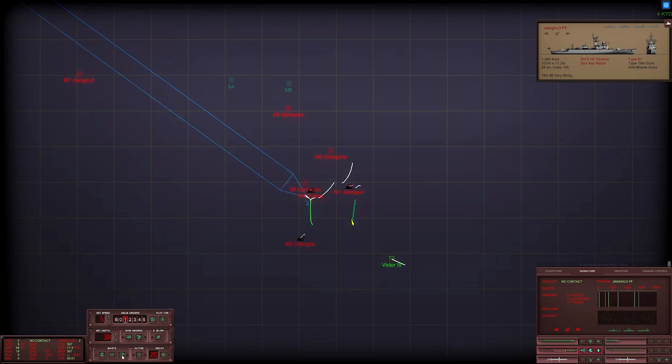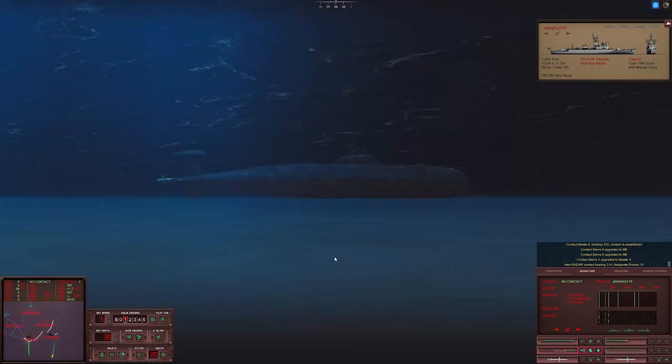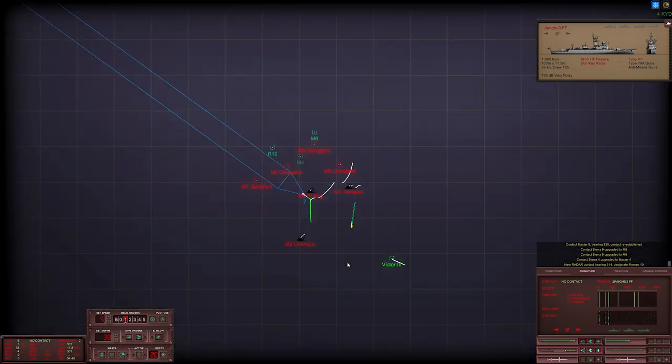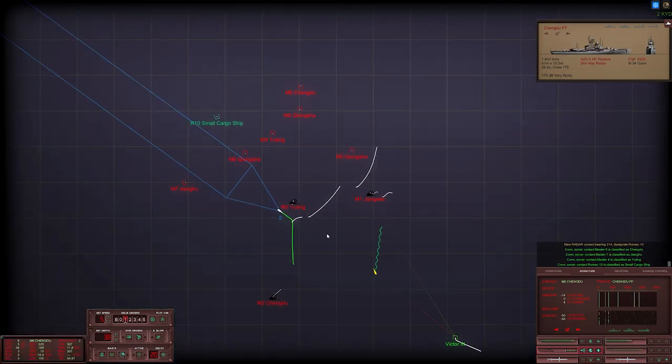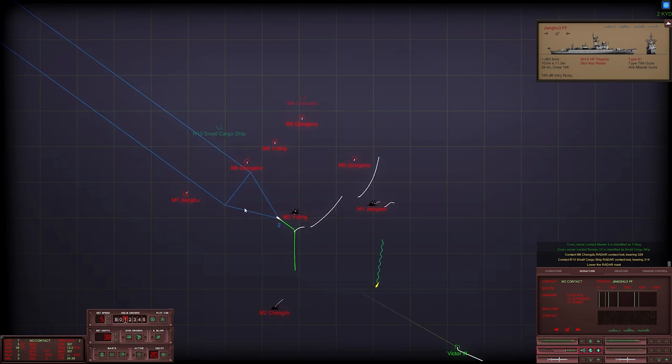Now, at this point, I want to confirm targets. We know we have one escort up here with M7, but it's fairly far away. So, let's pop the radar mast. So, radar mast is up. Let's find out where everybody's at. Is classified as escort. All right, radar down. So, 8 is only here.